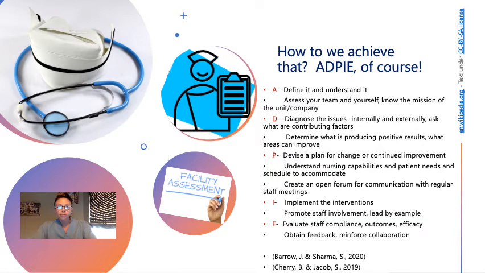It's not to be confused with assignment, which is the distribution of work that is delegated to each staff member to be responsible for during a given work period. And supervision is the active process of directing, guiding, and influencing an individual's performance of a task. So this is where you, as a leader, look at your team and yourself, and you ensure they corroborate the mission of the unit and the company.